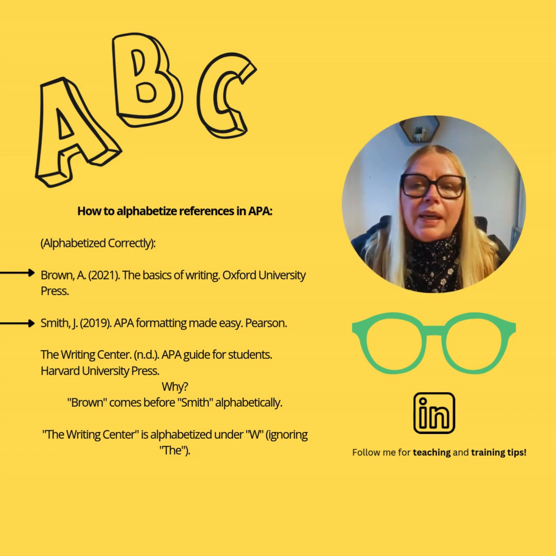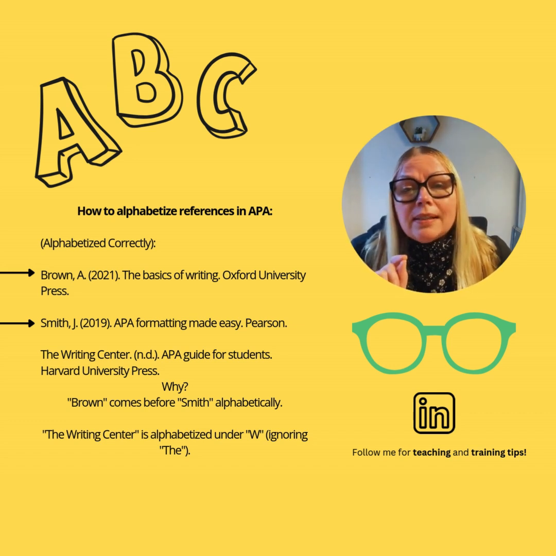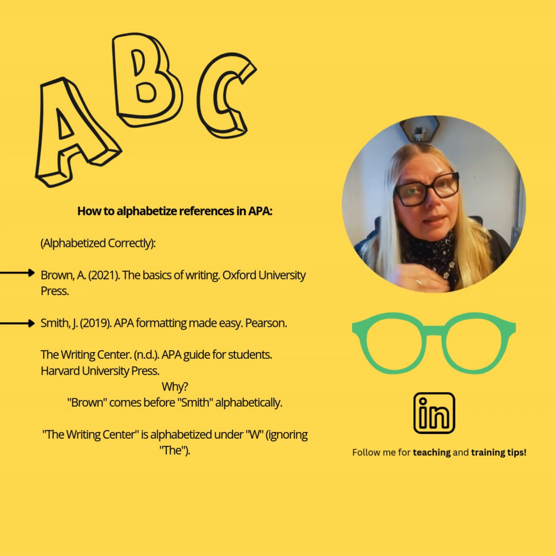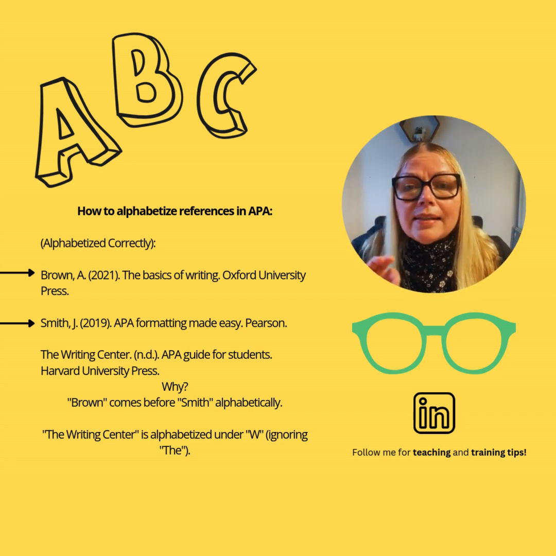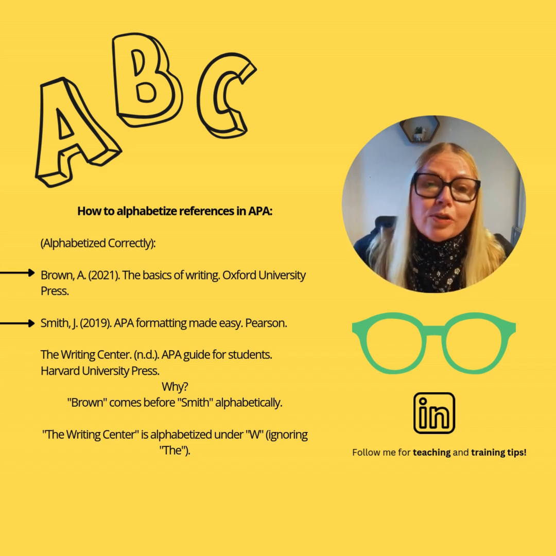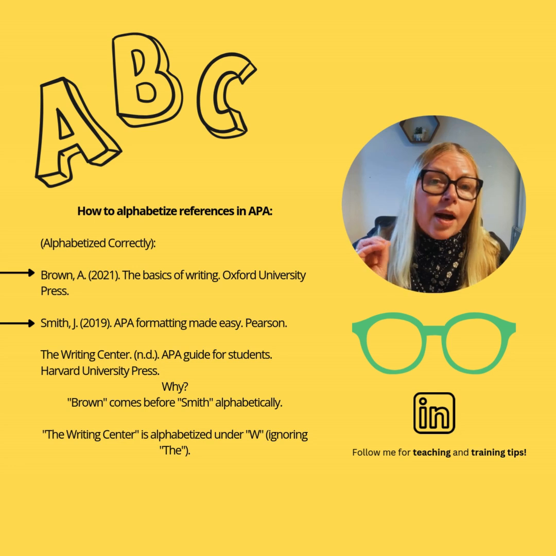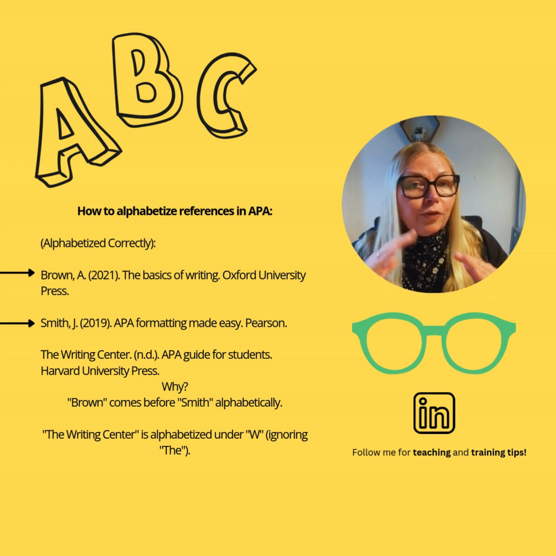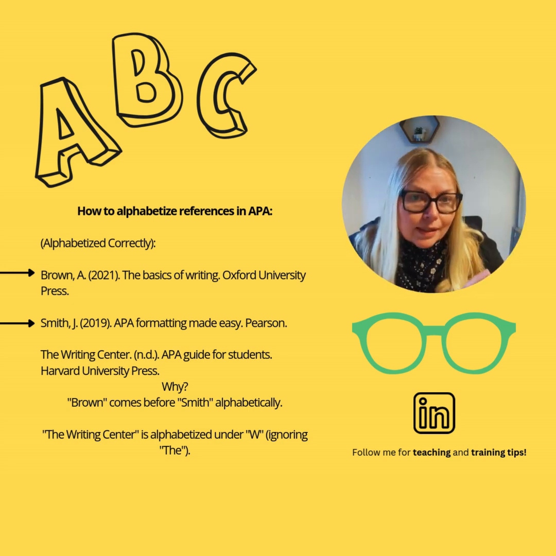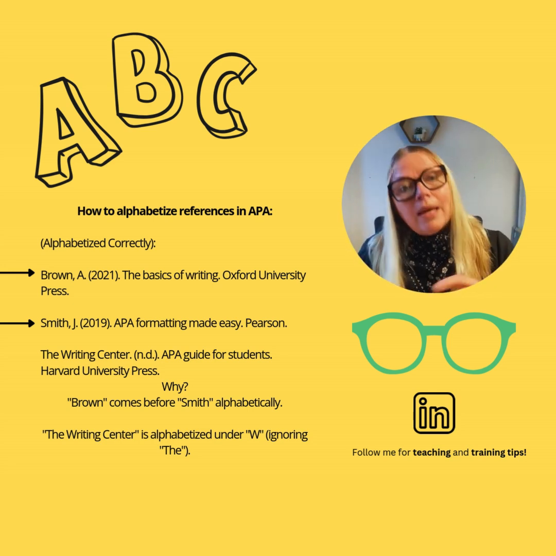And if you're using APA, the alphabetizing, ABC, needs to be done correctly. So in this case, if the last name is Brown, and this gets tricky for some people because last name can also mean family name in other cultures. So it's kind of figuring out, what is someone's first name that you address them by, but then what is their last name? It's the last name that is alphabetized.